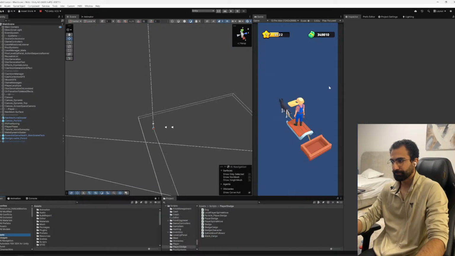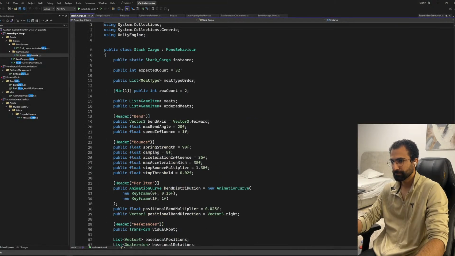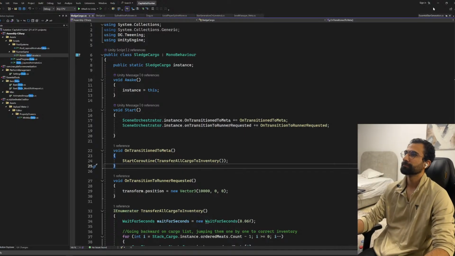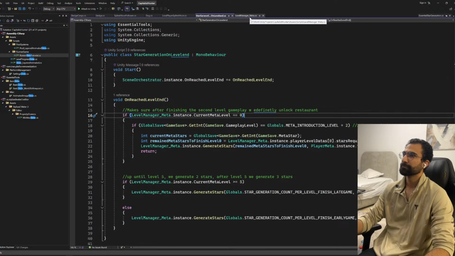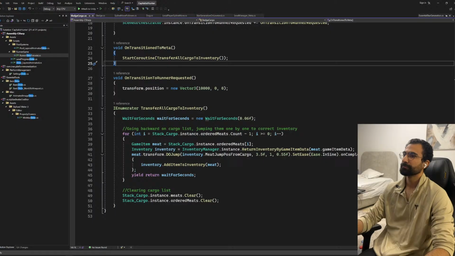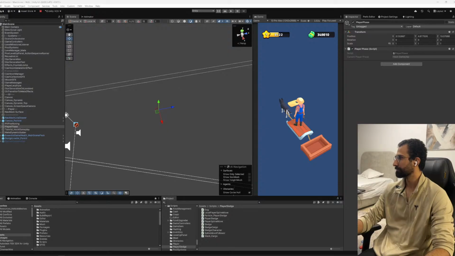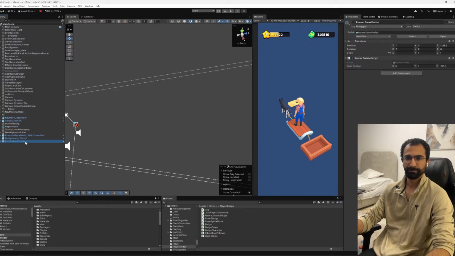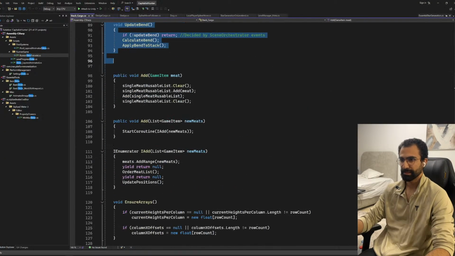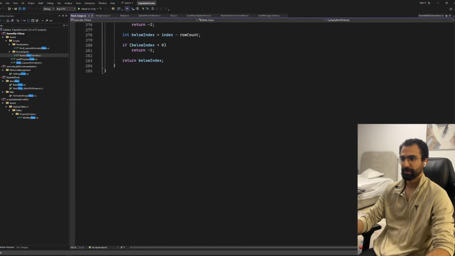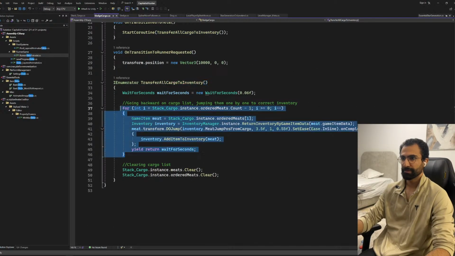State collection, huh? Yeah, this is what we're gonna need for the cargo, and then the transfer split out one by one.